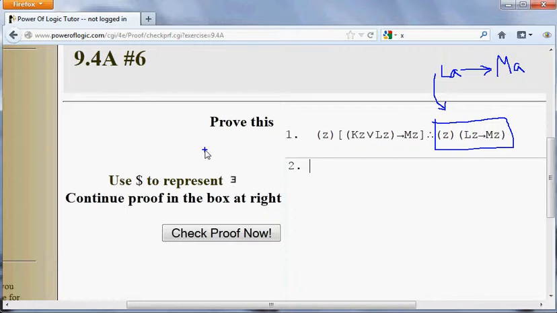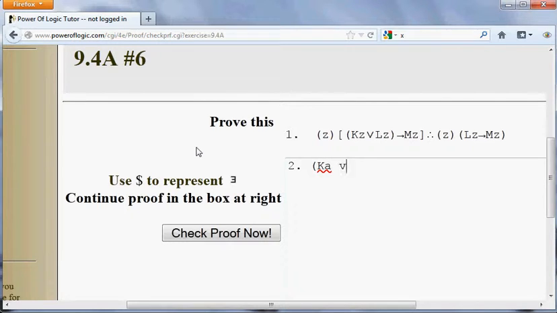Notice that what I want to prove first, LA arrow MA, is a conditional statement. In this particular proof, I think conditional proof is going to be the easiest way to do that. We shouldn't be scared of doing a conditional proof to prove a universal, because a lot of universal claims have a conditional as their main operator after the universal quantifier. Okay, so let's see what we could do. Line 1 is a universal formula, a quantified formula. I'll just use UI on line 1, applied to thing A: if KA or LA, then MA. And that is 1 UI.